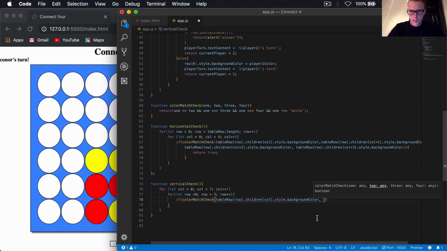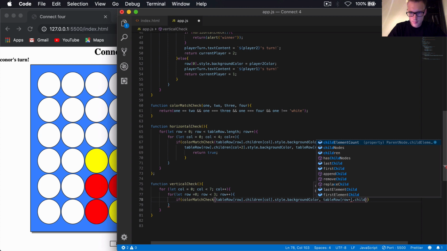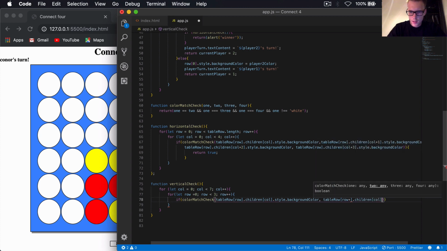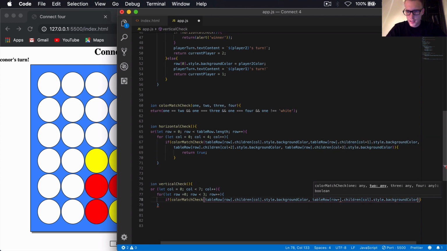So again, we'll say table row, row plus 1, dot children, col, dot style dot background color again.